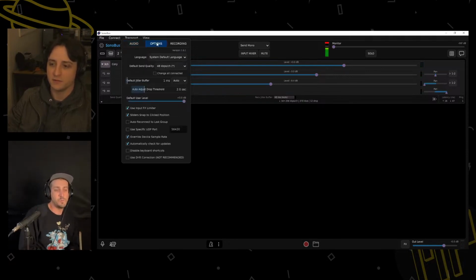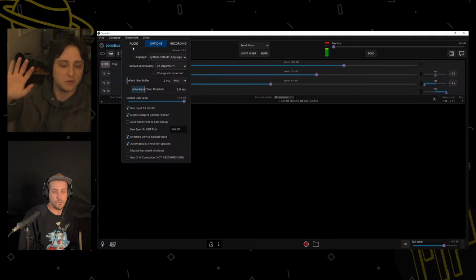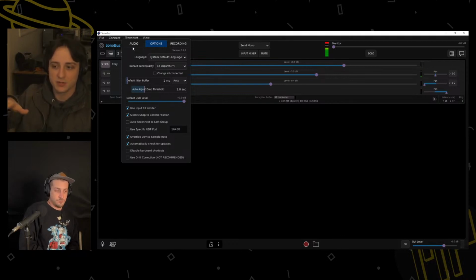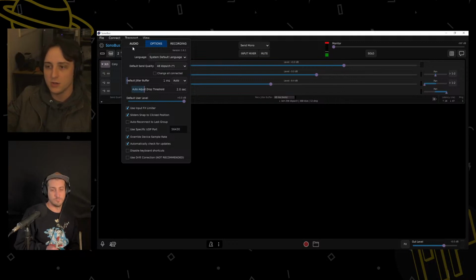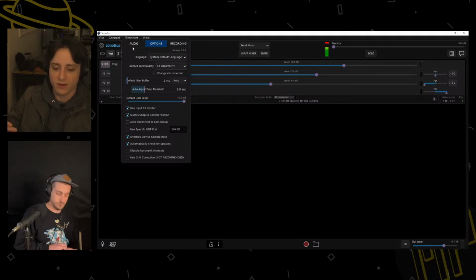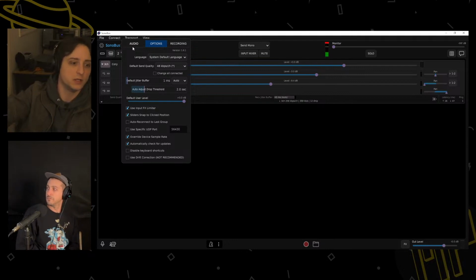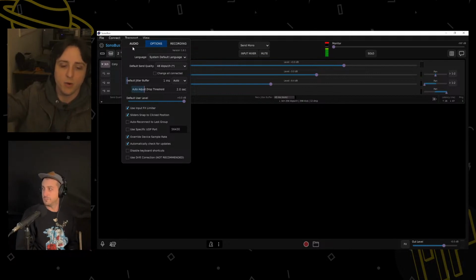I definitely recommend trying this out if you're trying to do any kind of network audio. Say you're doing NDI. I know a lot of people are using NDI in the gaming streaming world. If you have another computer dedicated just to processing and streaming, and then your gaming PC is sending an NDI screen capture signal, but you have multiple audio devices hooked up to that computer and want to send different layers of audio, you can do some mixing in here and connect those two computers together over the network without any extra hardware. This is your mixer essentially, which is pretty nice because OBS has a lot of mixing features, but you can't send audio over the network in OBS. So definitely recommend checking this out.